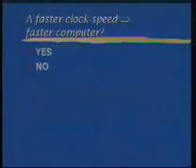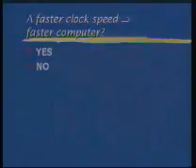Now, if that is so, then definitely the number of instructions which are to be executed by the processor over a period of time depends on the clock speed. But is that so? Well, that is the next question which I have put for you. Does a faster clock speed imply a faster computer? And I have given two answers. Unfortunately or fortunately, both of them are correct.